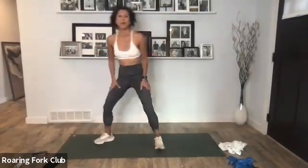Take your feet wide apart, bend your knees, inhale, reach up, exhale, bend the knees, reach down, inhale, reach up, two more times, really reach. Exhale, and one more time, inhale, reach up. Now this time, interlace the fingers, reach the hands away from the top of your head.